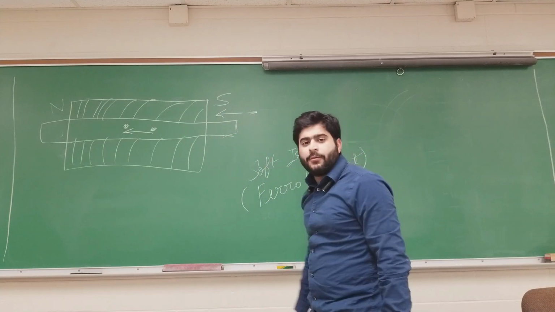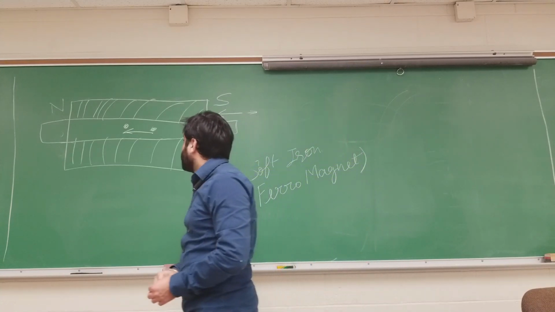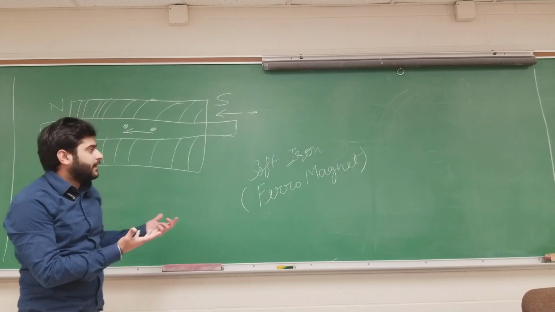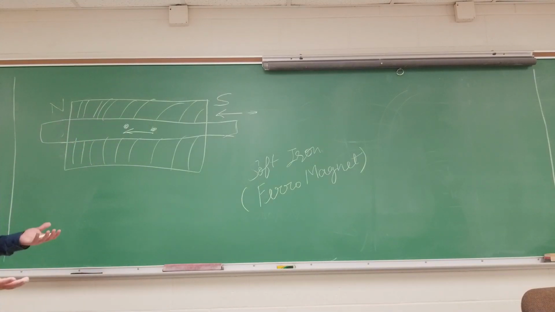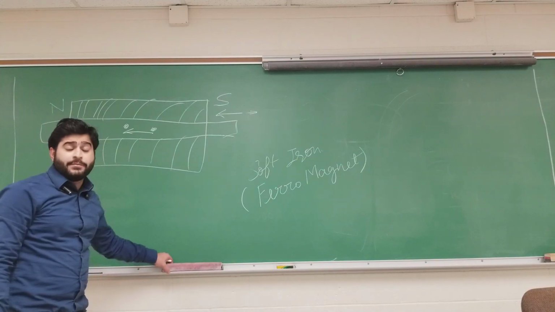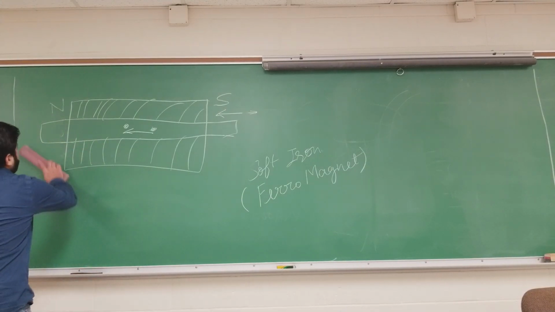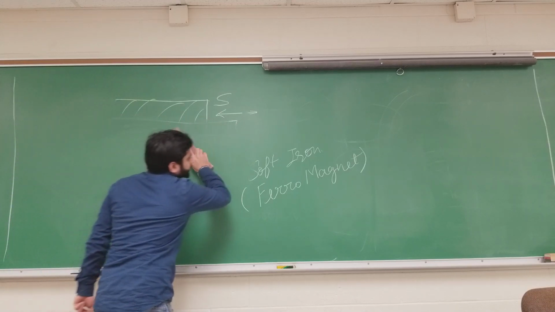So this is the basic operation of how a solenoid works, and this is just a linear actuator. Whenever we need to open and close valves or similar kinds of operation, we can use a linear actuator, and it's very common in industrial purposes. So let's move on to the next actuator.